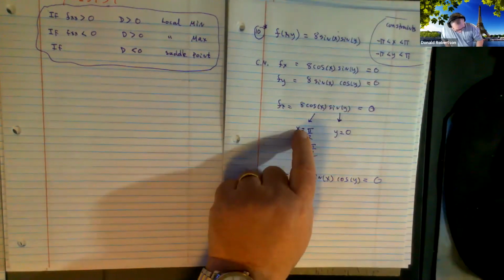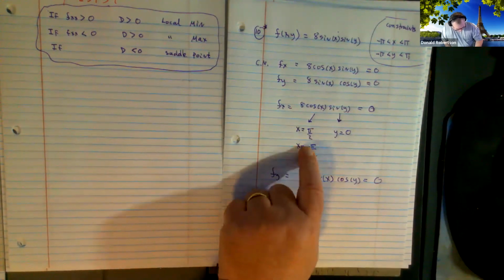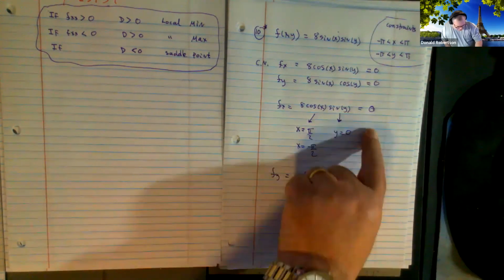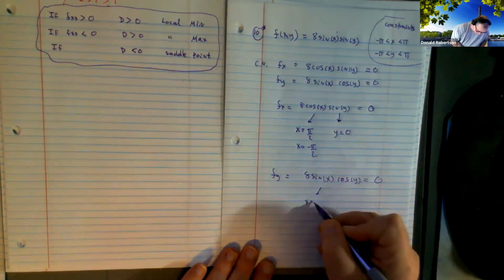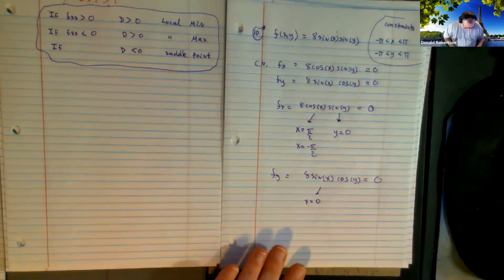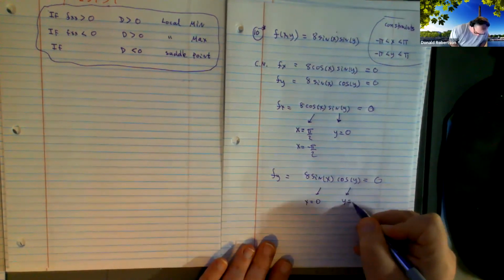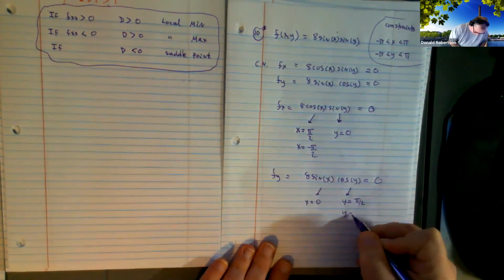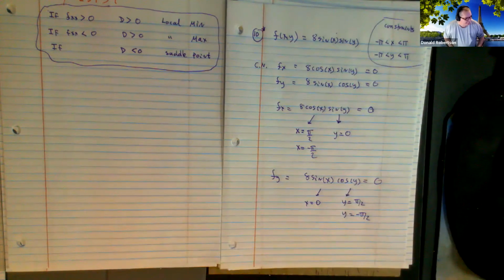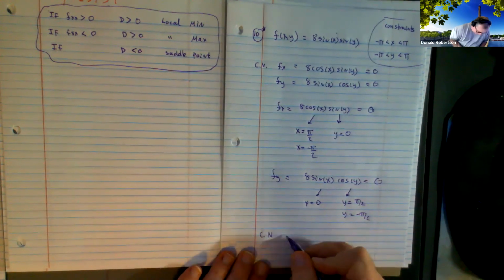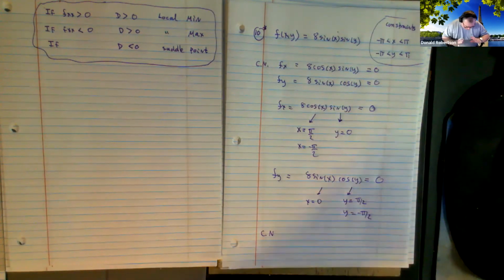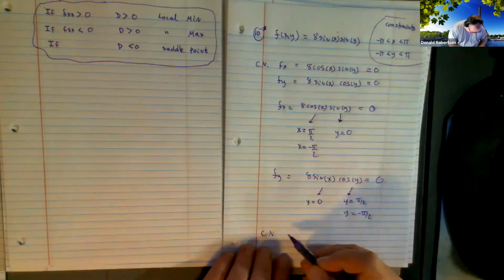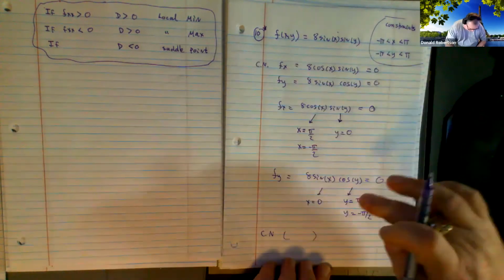So as long as I make x π/2 or −π/2, and I make y equals 0, these guys are going to be 0. Now, if you go to this fella, don't you get x could be 0, and that's the only one that works. And if you take this guy, won't y be π/2, and y could be −π/2. So now we need to figure out what combinations of these guys and these guys will make both things 0, right? In other words, if I pick this combination of x and y, this will be 0 and that will be 0.